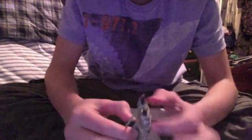A real life tutorial, not a computer. This is the first time I'm doing this, so if it's really bad, don't blame me. Today I'm going to be showing you how to make a pen bow and arrow out of two pens, a pen cap, duct tape, and a rubber band.